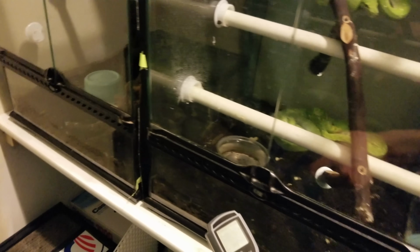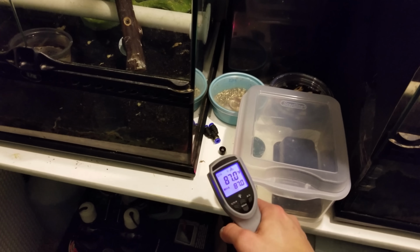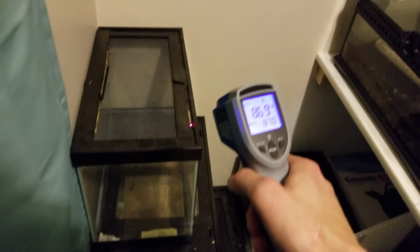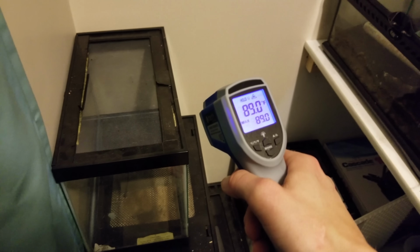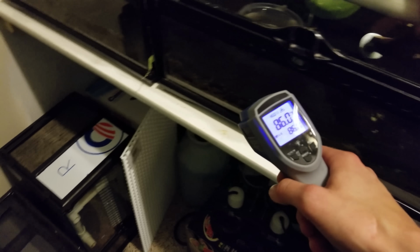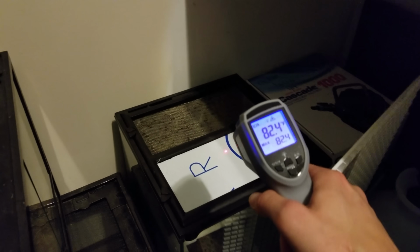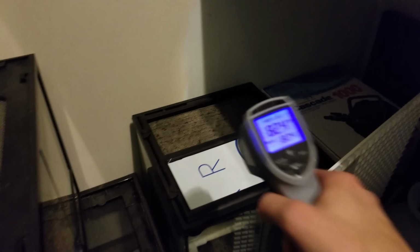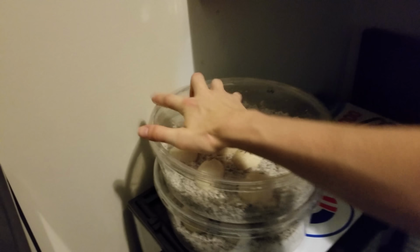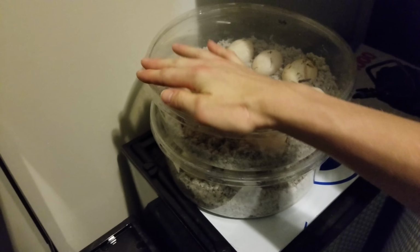Anyway, we're going to take our heat gun. That's 87. You want the eggs to be incubated in the mid-80s. And there's risk incubating too hot, or more risk incubating too hot than too cold. So I think I'm going to try to keep them at 83, 82. I think that'll work. Yeah, that'll work just fine. So we're going to set them right on top of this Exo Terra, I guess. Close it completely, Emily. And our eggs are all set.